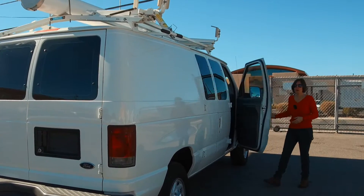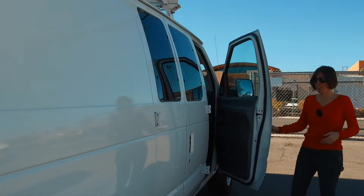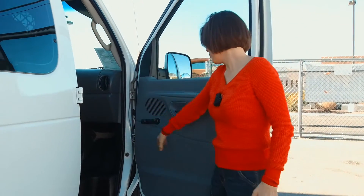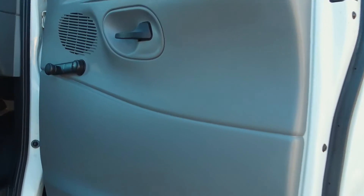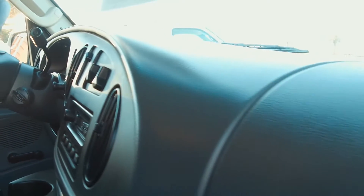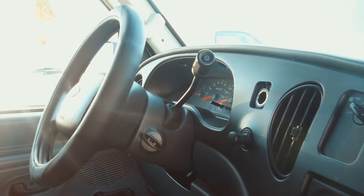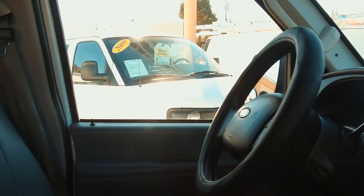As I open up the passenger door, you'll notice the handle is nice and tight — it's not falling off the hinge. The rubbers are all nice and supple. There's no damage to any of the interior trim panels. The seats are plush and plump with no issues, no cracks in the dash, no tears in the headliner. And it smells as nice as it looks — never smoked in, beautiful, well-maintained, high-standard former fleet cargo van.